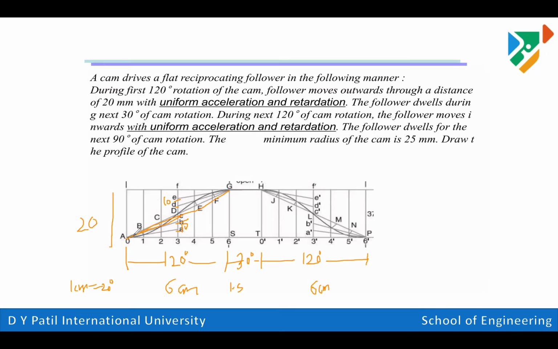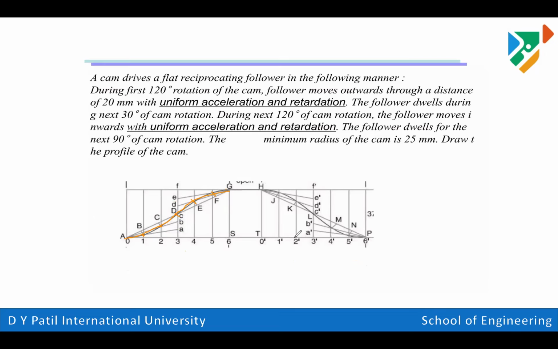So we have the first inclined line, first vertical line, second inclined line, second vertical line. Third is the diagonal point. Fourth inclined line, fourth vertical line, fifth inclined line, fifth vertical line. So we are getting the points for this line. First point is this, then the second point, the third point, the fourth point, the fifth point, and this is the closing point. By connecting all these points with a curve, we get the uniform acceleration and retardation diagram.